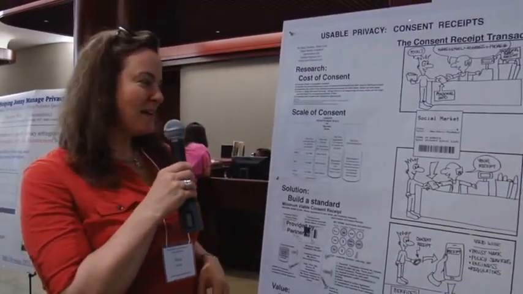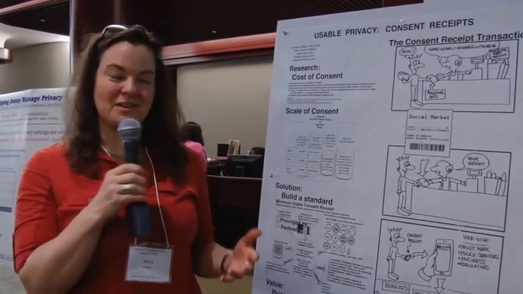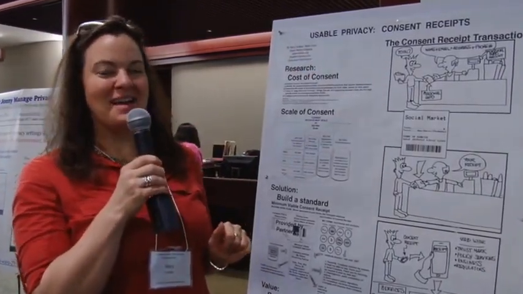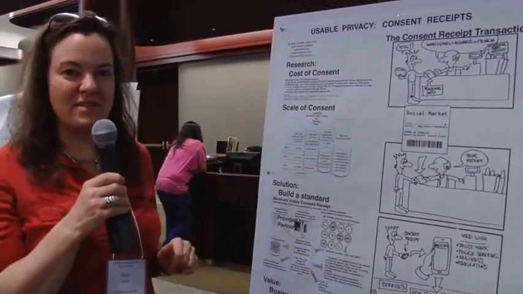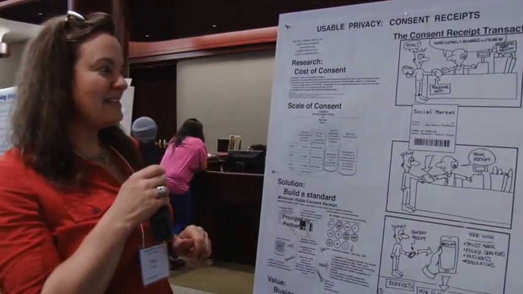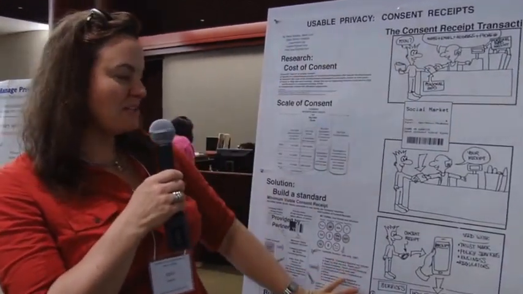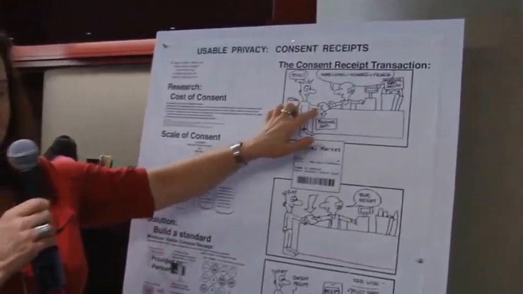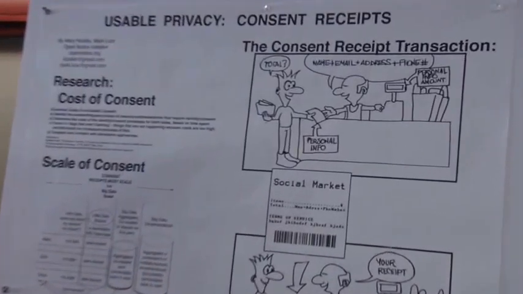Hi, so I wanted to share the work that the Open Notice Initiative is doing. It's in tiny little lettering up here. We are working on a consent receipt standard. And so the cartoon here represents what happens typically when you go to a store and you get a transaction receipt. Somehow we missed that online.